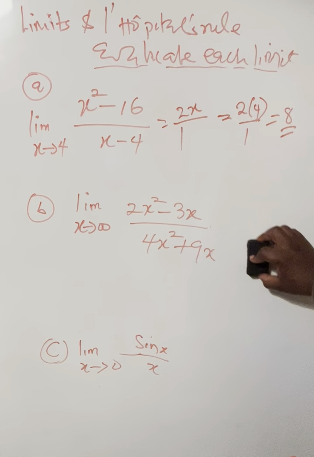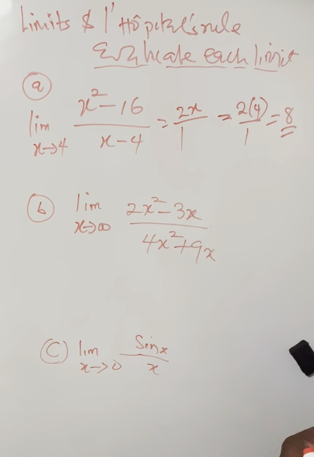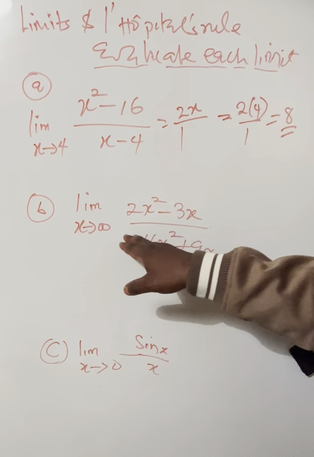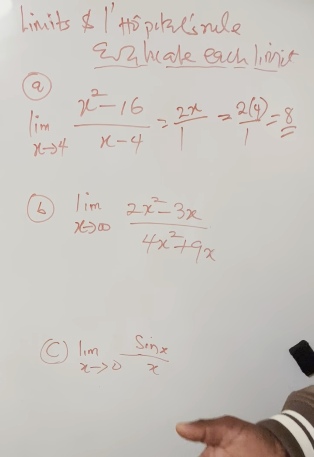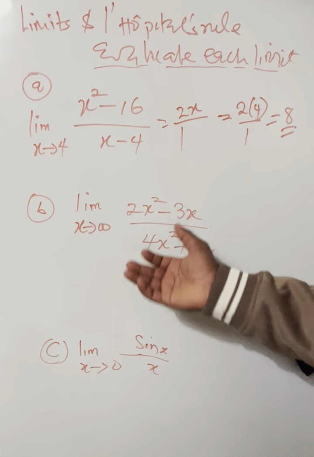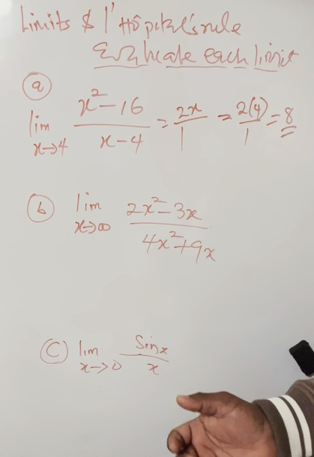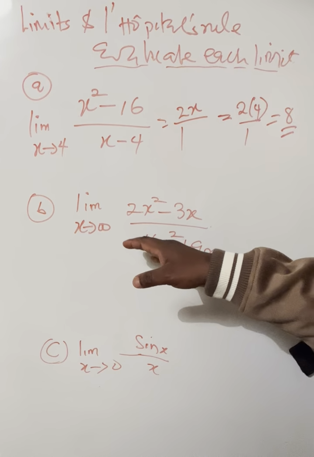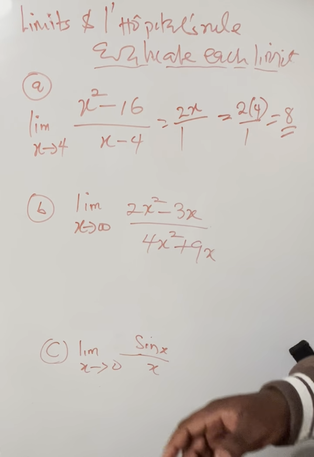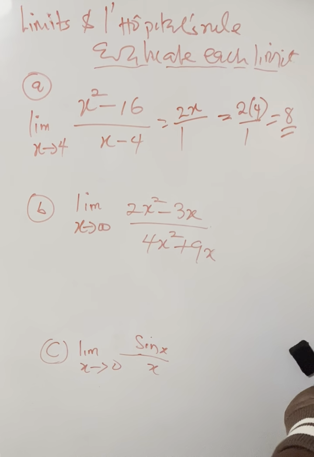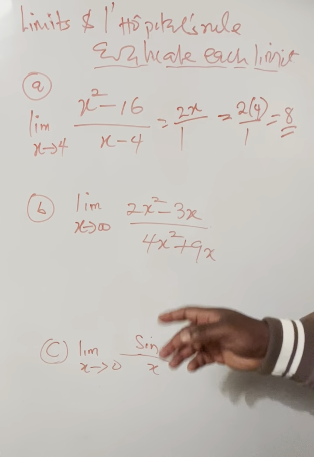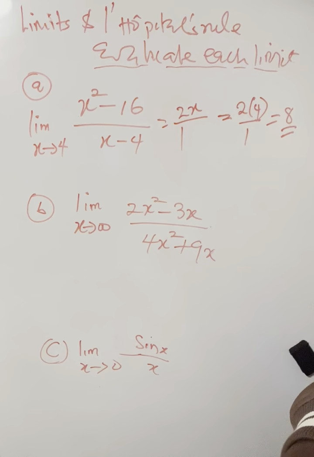So applying L'Hopital's rule, I'm going to differentiate the numerator. The goal here is, because if I have the value x and replace x with infinity, at the end of the day, I'll have the infinity symbol in the answer. So the goal is going to be to differentiate this expression completely to eliminate x. So if x is not eliminated after the first derivative, I'm going to find the second derivative.